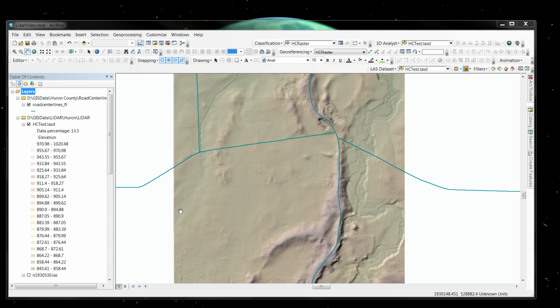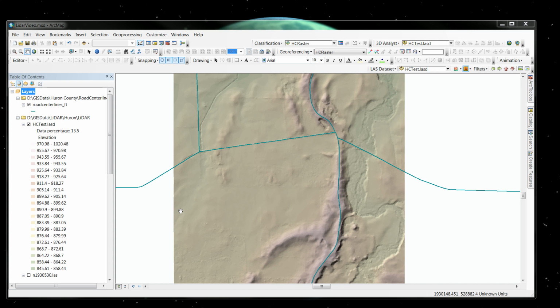So from last time, we learned how to create a raster digital elevation model from a LAS data set. And we also learned how to do hillshade analysis, or create a hillshade surface for visualization.